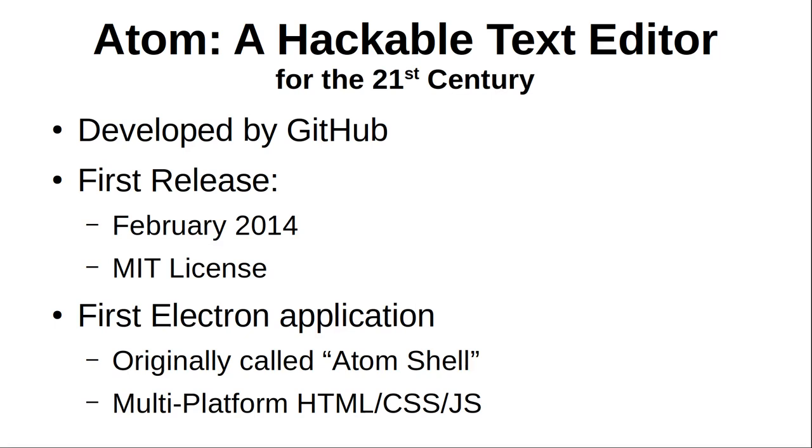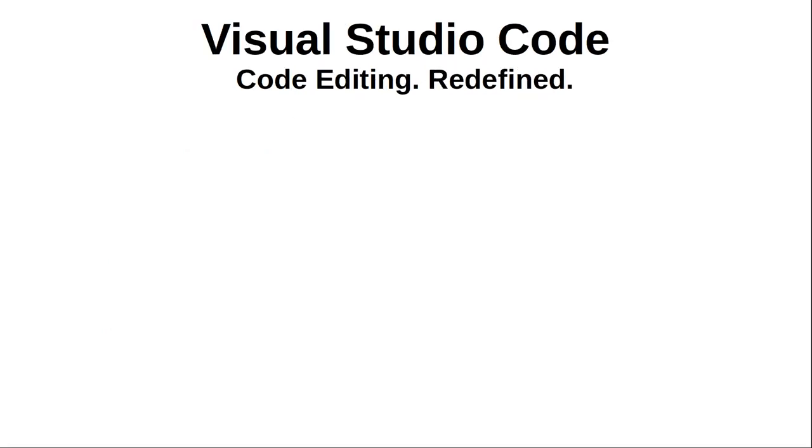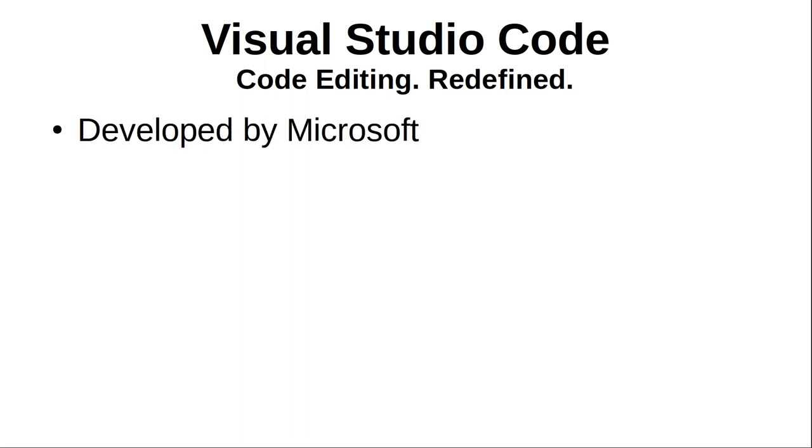And of course, many other applications have been developed using Electron, and probably notably, and you might see where I'm going with this, Visual Studio Code, whose tagline is code editing redefined. In a matter of speaking, it is redefined. Of course, it was developed by Microsoft. As you could tell from its branding, it's part of the whole Visual Studio lineup. And of course, Microsoft has been creating different versions of Visual Studio for many, many years. It all came out of that original Visual C and Visual C++ and Visual Basic applications, sort of bringing all of those together. At one point, they decided to call it Visual Studio, and it has evolved over time. It's Microsoft's primary IDE for all of these different languages and frameworks that they support.